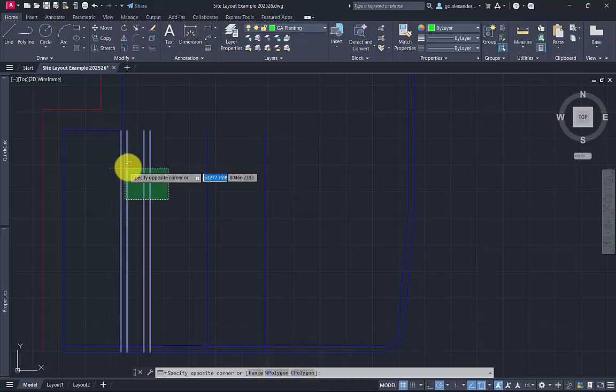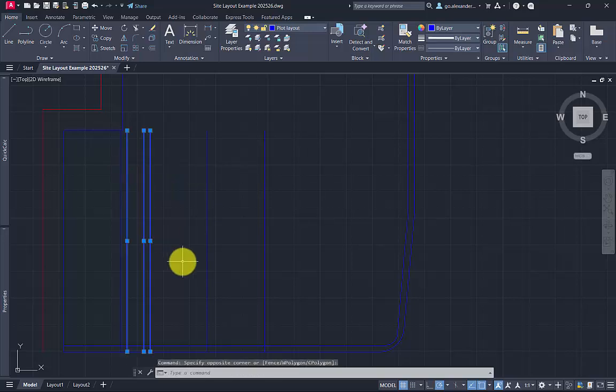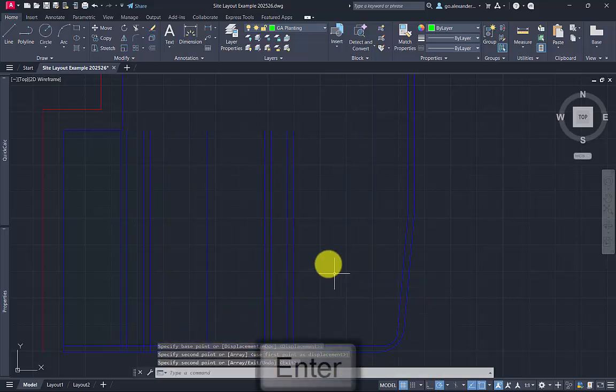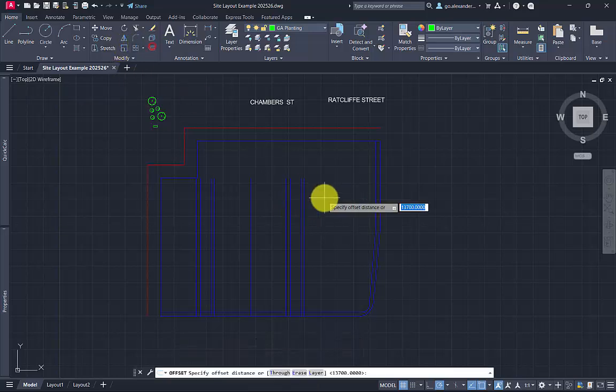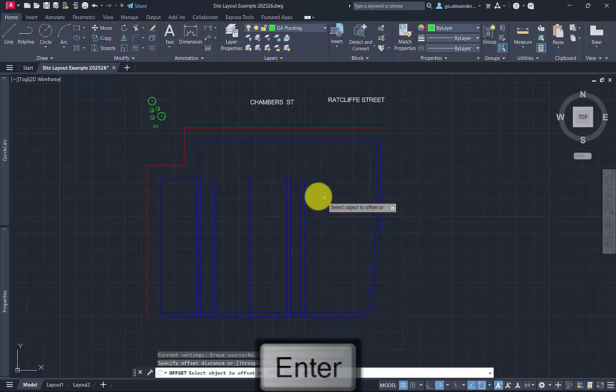We don't need to copy the very left hand line there, but we can pick up these other 3 lines for the footpaths and the road width. We can use the copy tool here and copy from that point over to here, and that gives us a position where that road needs to be. We can offset again by 13,700, and that will show us where the boundary between some of these other plots is going to be.